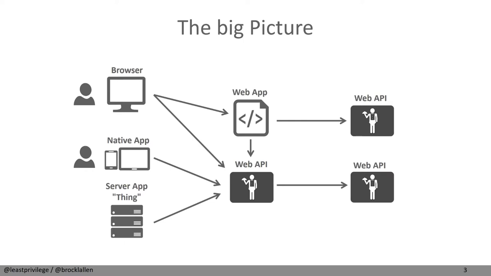Just to set the scene and make sure you understand where I'm coming from: the software I work with looks basically like this — you have a couple of back-end things running, web applications, APIs, and you want to connect clients to them. These clients can come in many shapes and forms: browser-based clients with server-side or client-side code, native applications like Windows, iOS, or Android apps, or server-to-server communication. They all need authentication and authorization, and users might use different types of clients throughout the day to access the same backend.